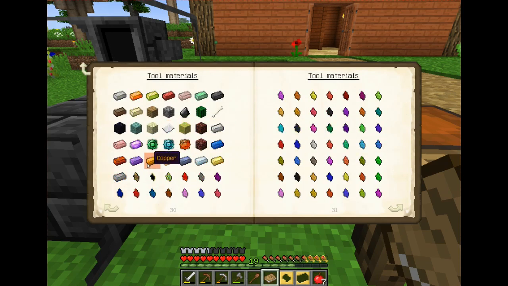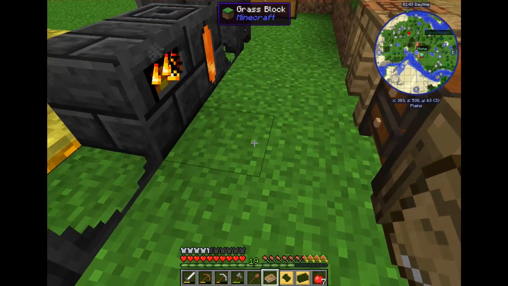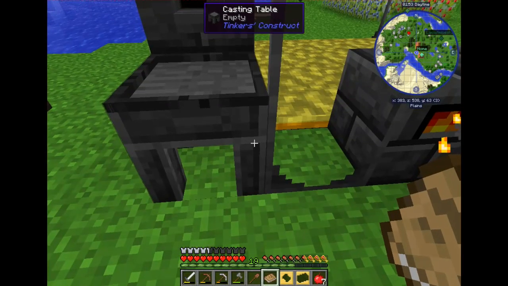I got to use all copper for the head and the extras. So that gives you well established, so that gives you XP. So if I was able to use iron, where you at, iron? There you are. It would give me magnetic. So that way, when you're busting stuff, it automatically pulls it to you. And that's really handy, especially when you're digging, looking down into a place where, if you break that block, it goes down into a cavern or something, because it'll actually pull it right back up to you. It makes it really nice.